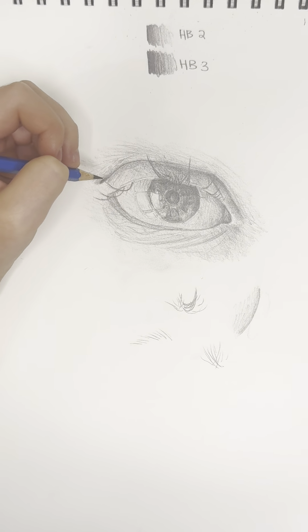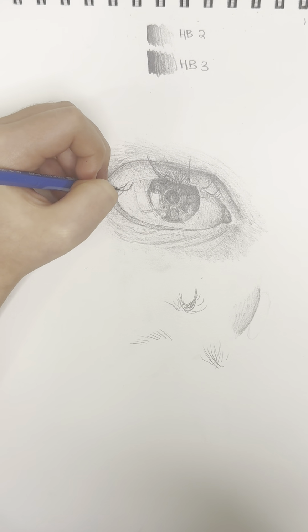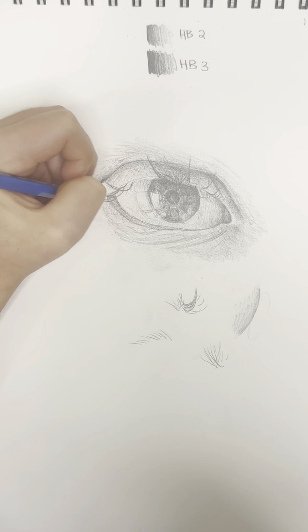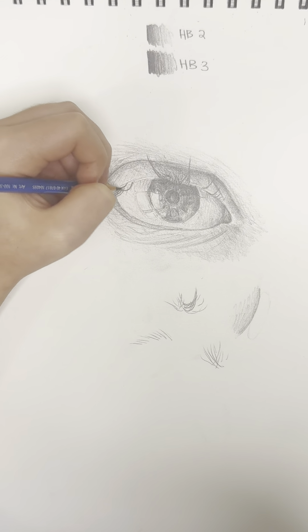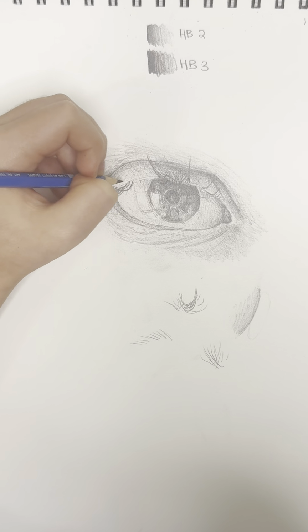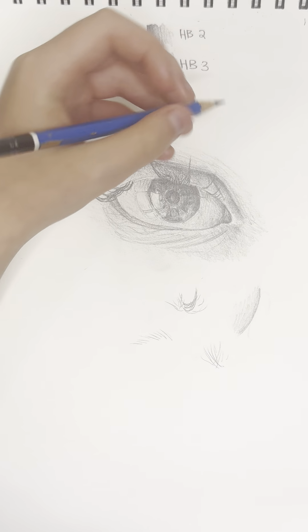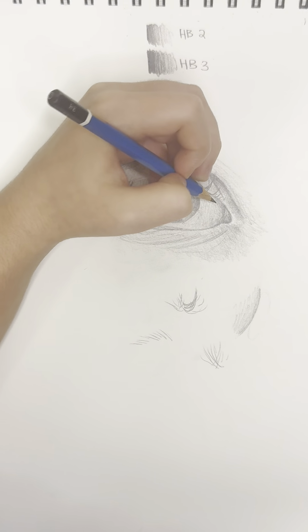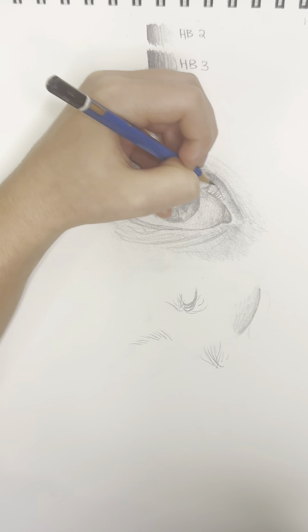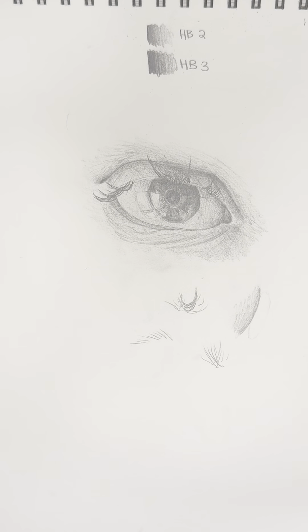It actually helps you out. Don't be afraid. And then make some clusters. Right, that's the word I was looking for. Clusters. And eyelash. And right now your eye's supposed to look like this. And then there's a tiny cluster happening right there. And then one, this, very natural.